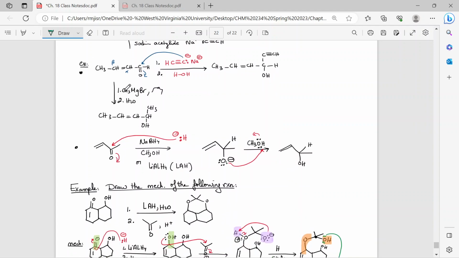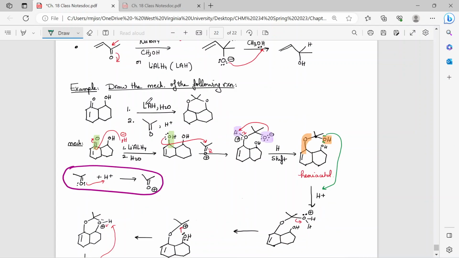So the reaction is going to be on the carbon of the carbonyl with this one. It makes sense because Grignards are very reactive together with alkyl lithium. These are strong nucleophiles, so they have to attack the carbon of the carbonyl in order to get the alcohol product. Same thing for the sodium borohydride, lithium aluminum hydride. The H minus does not attack the beta carbon, it attacks the carbon of the carbonyl.